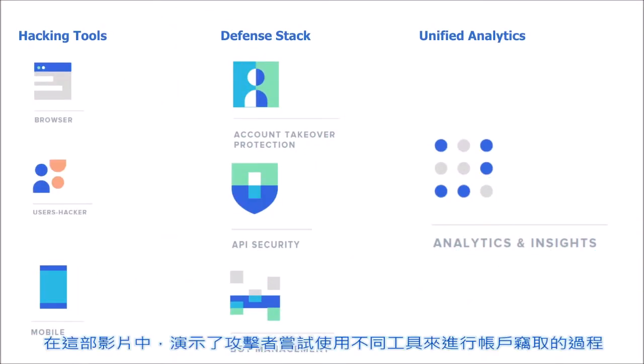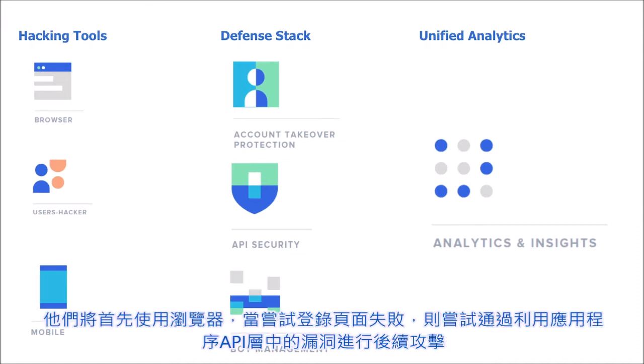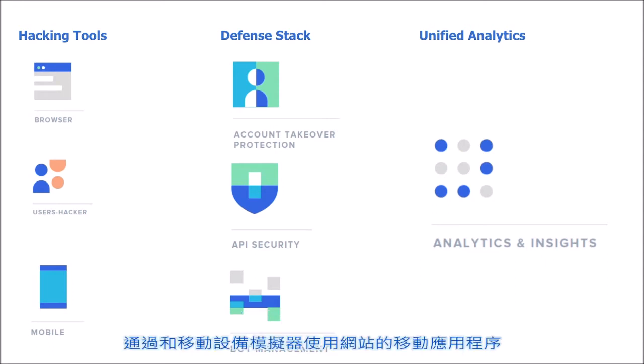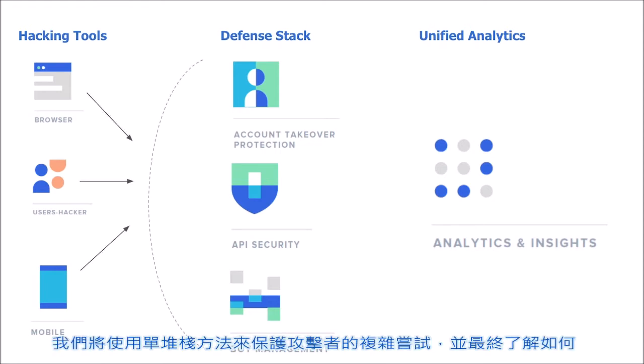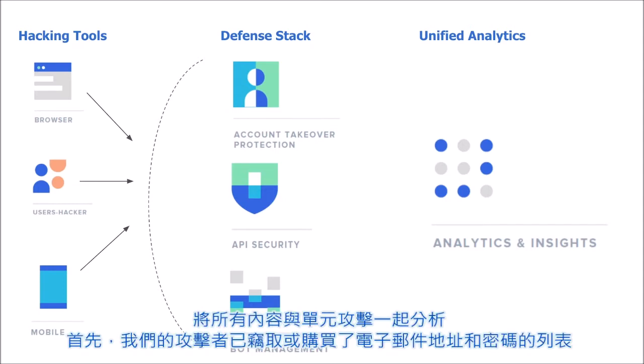In this demo, we will show an attacker trying to perform an account takeover attack using different tools. They will start with a browser and a login page attempt. Once that fails, they will continue by trying to exploit a vulnerability within the API layer of the application, followed by an attack via a mobile device emulator using the mobile application of the website. We will use the single stack approach to protect against all of the attacker's sophisticated attempts, and eventually see how everything comes together with the unified view of attack analytics.